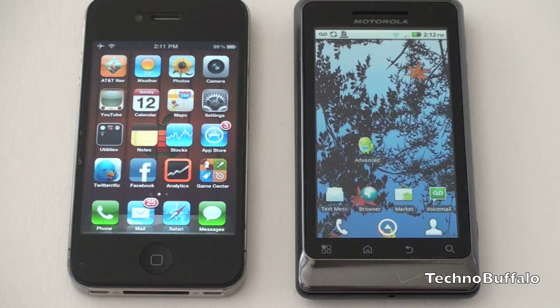Real world usage is actually very different. I'm, as you can imagine, a very heavy smartphone user. I'm on the phone for a few hours a day. I'm doing a ton of browsing, and I always have push email on, getting a lot of emails. With the iPhone 4 on heavy usage, I generally have around 40% of battery left towards the end of the day. With the Droid 2 it's around 20 to 10% battery life towards the end of the day. So in real world usage, I'm getting much better battery life out of the iPhone 4, using them both in the same way, really at the same times. So battery life is going to go to the iPhone 4.